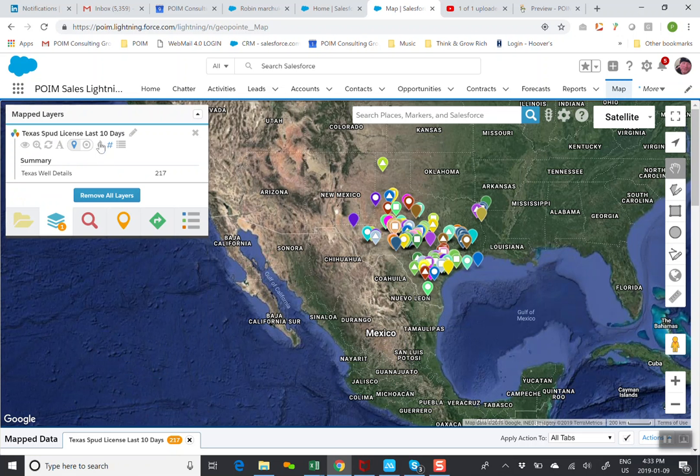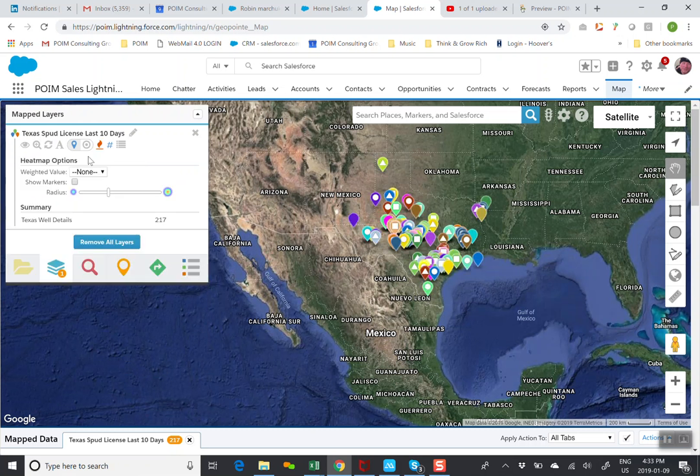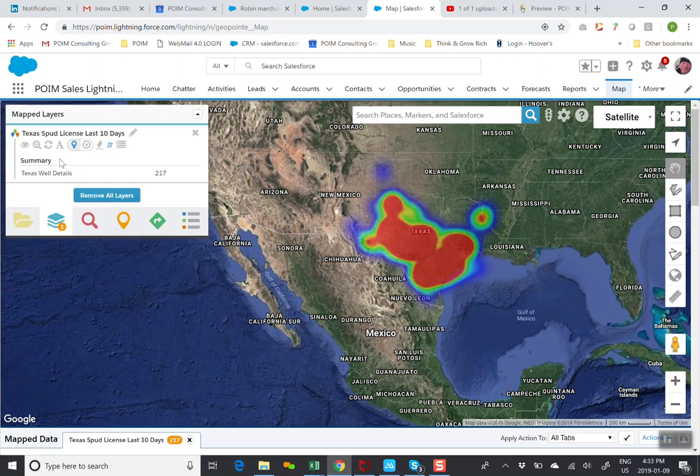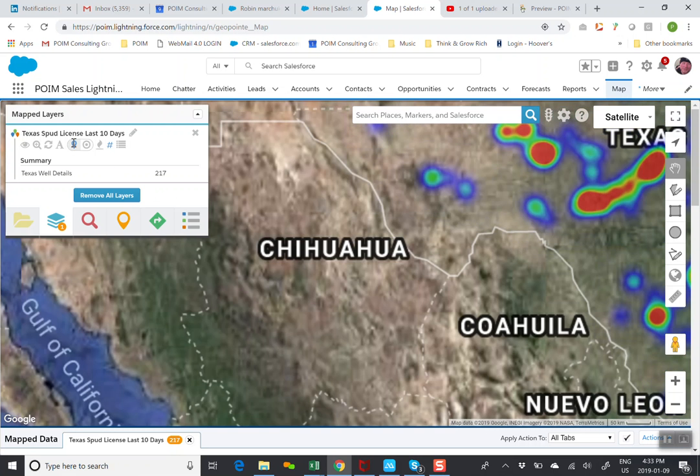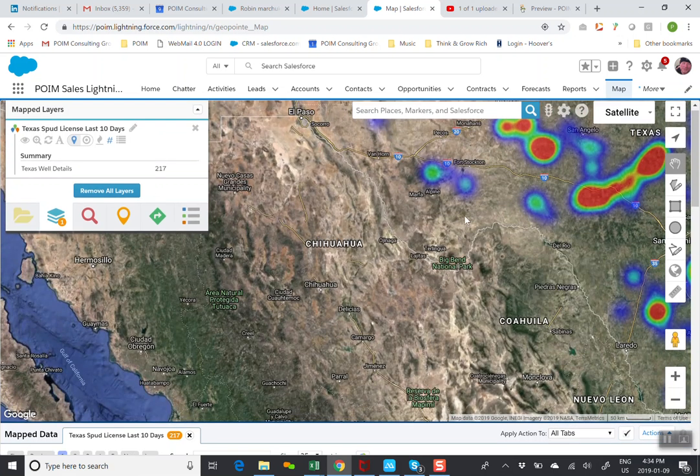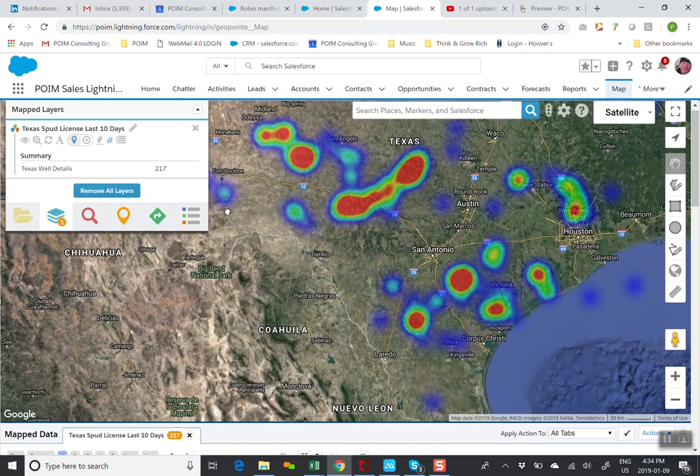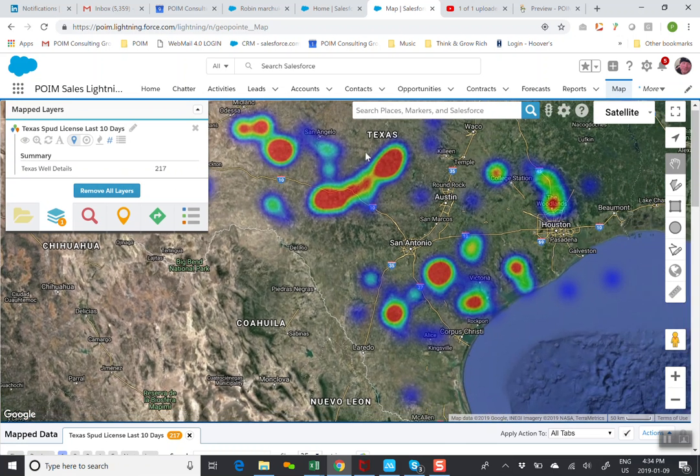So I'll come in here and I'll put a heat map associated with this, and then once I've identified it with a heat map, here we'll just give it another second. There we go, and then I will click the heat map. There's our heat map. Some of the things I can do when I put it in a heat map, I can zoom in, take a look at some of the other information that we have, and then drill down to specific areas of interest that I might want to focus on. So here's an area that I might want to focus on. I can then draw a circle around it and search that area specifically.